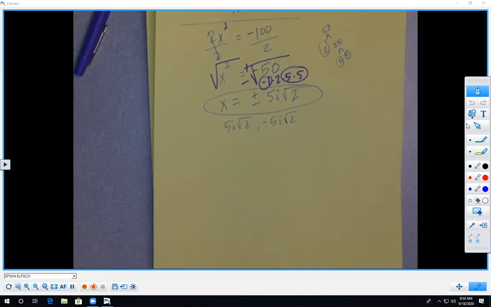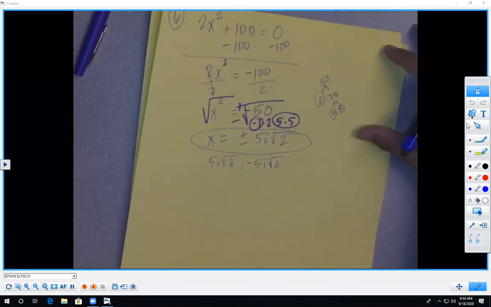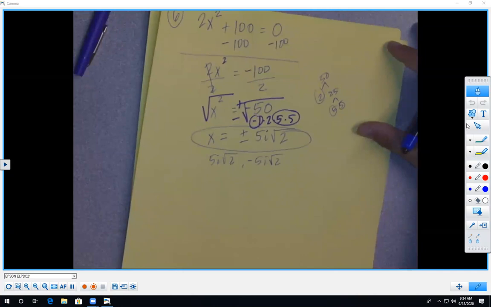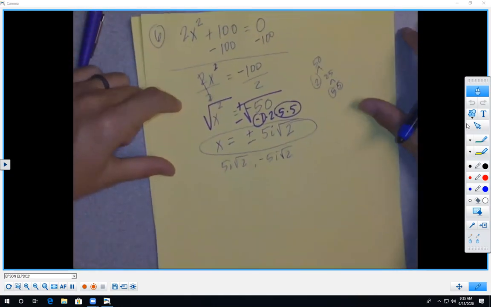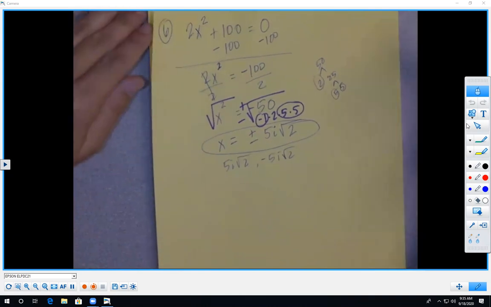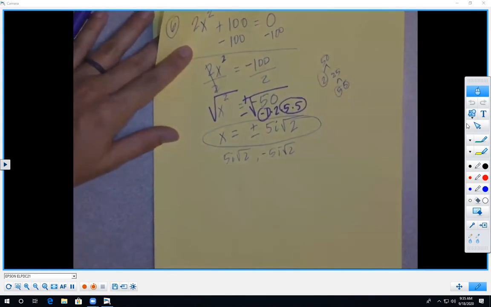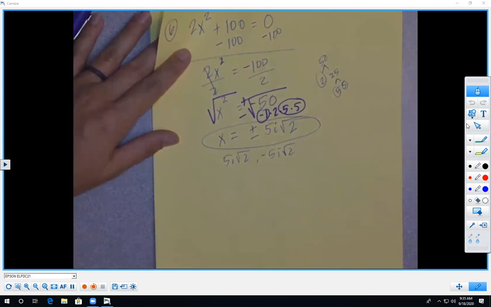Questions about that? Okay, so those problems are not super long. I mean, they take a little bit of time, but it's not terrible. It's not as bad as quadratic formula, that's for sure. All of these problems have something in common. Because remember I said there was restrictions. We can only use it certain times.